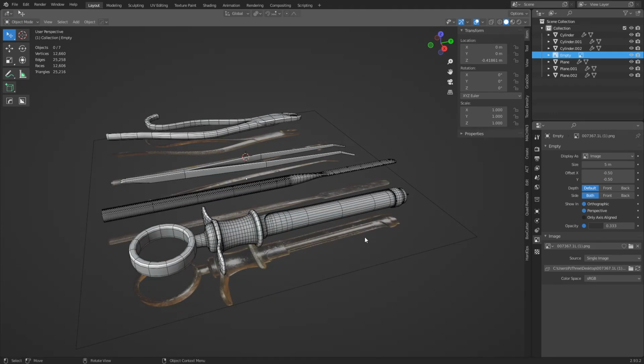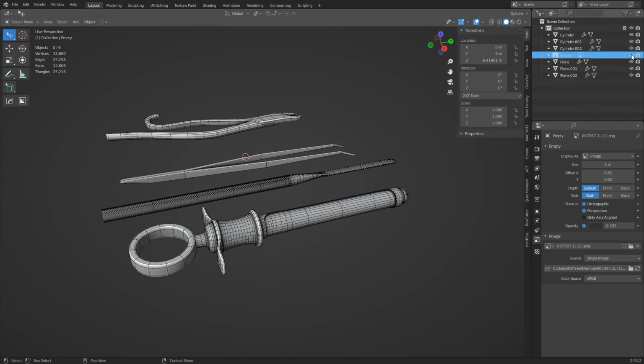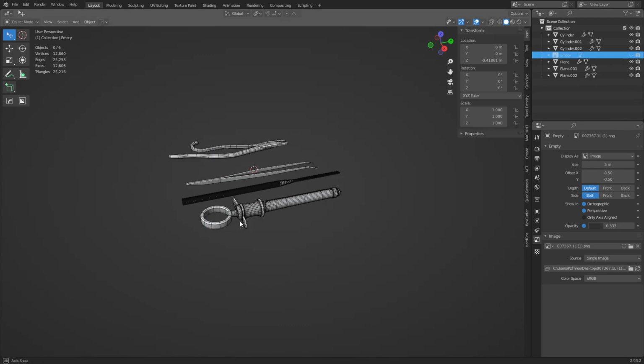But ultimately, the more you do this kind of simple modeling, like you work object to object to object, you're going to get fast at it. You might run into little issues. They might eat up a little bit of your time, but overall, it's going to get faster and faster. And this reference image is just called empty. You can turn it off at the very end.